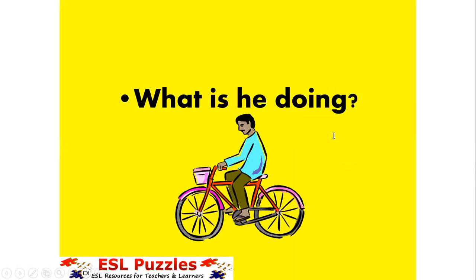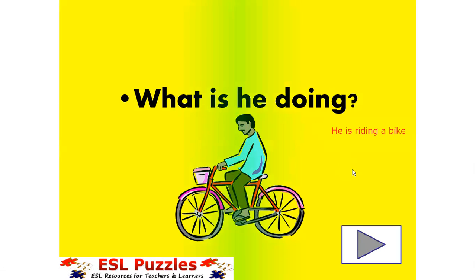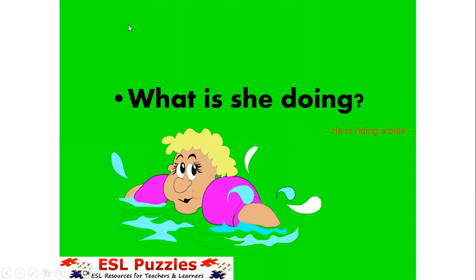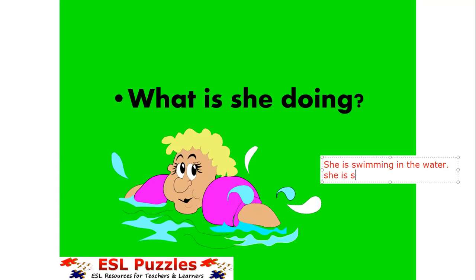What is he doing, everybody? He's riding a bike. Exactly. Very good. I think it's just that. Just the idea. It's only one. Let's go next one. What is she doing? Oh, this is only one, I guess. She's swimming. She is in the water, yes. Pero con ING sería, she is swimming in the pool. Excellent. Any other ideas? She is taking a shower. Okay, a shower.